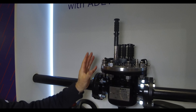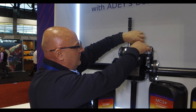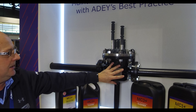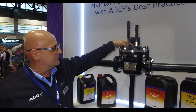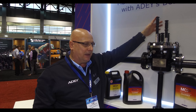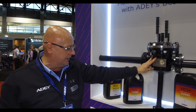As we do that, it releases the magnetite that falls into the base of the canister. We can do that with each individual magnet for the magnetite to fall into the bottom of the canister. There's also a pressure relief valve on the top, so when we isolate the system to drain it, we release the pressure that's in the system, and we pull the magnets up individually — the magnetite falls into the base of the canister.